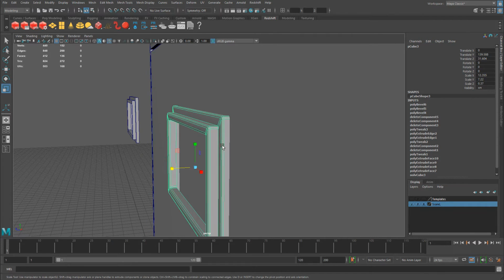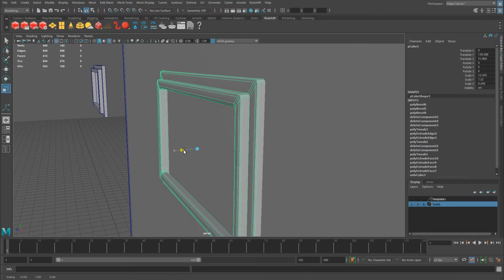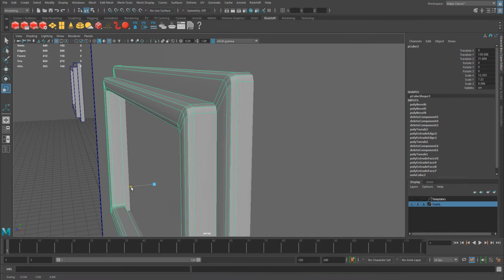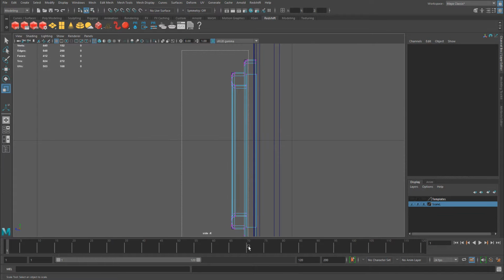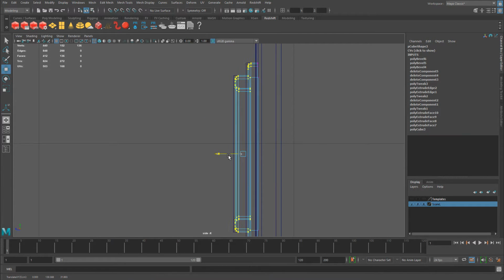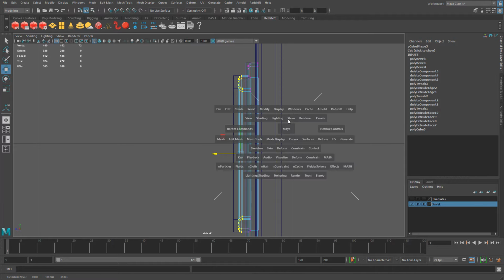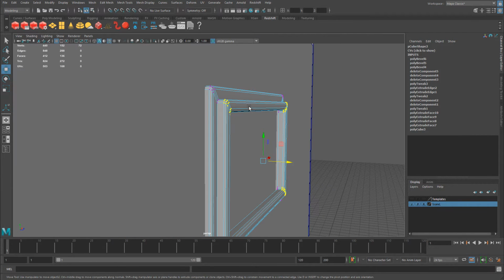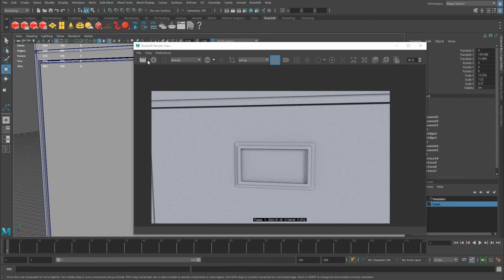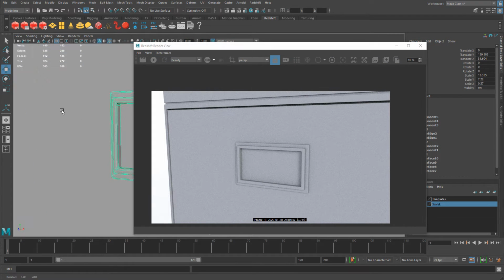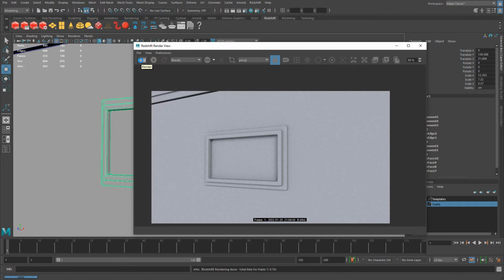However, just be careful when you scale things when you already have bevels. The bevels will scale with them, and you may not want to do that. If you don't want to destroy the bevels, you will just have to do this manually. Just select and move these in. So this will not destroy the bevels, but scale will. Let me do one more render. And that's much better. Just less depth, and looks like it does in the reference.